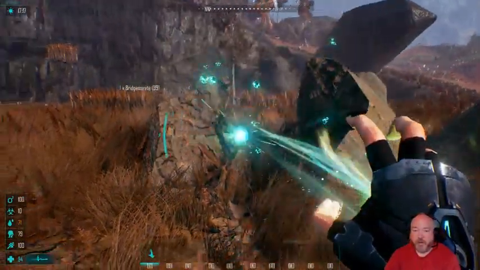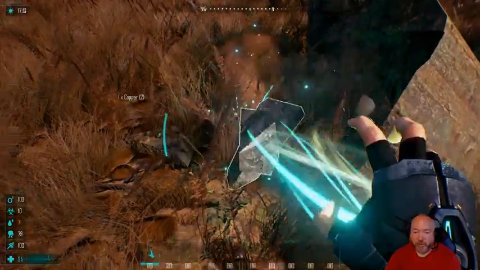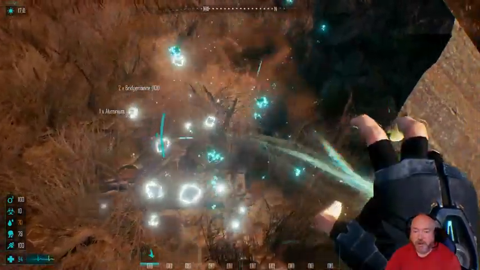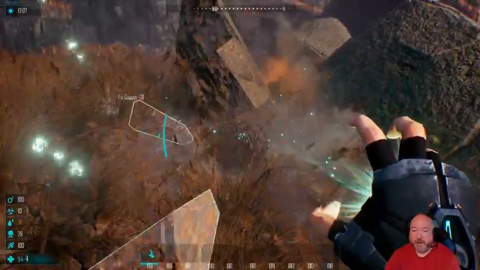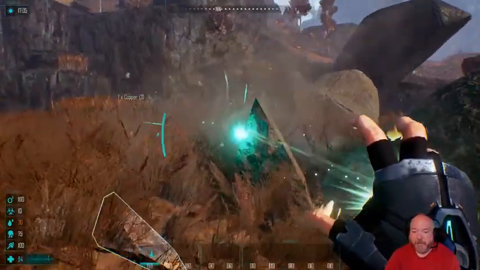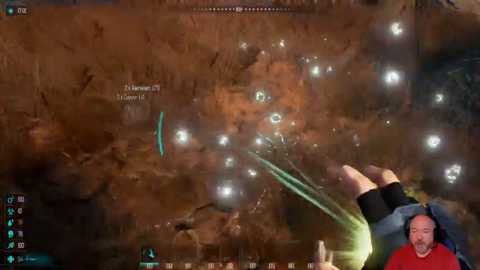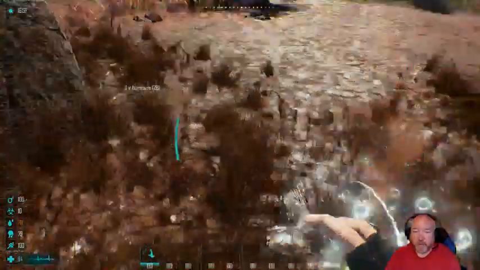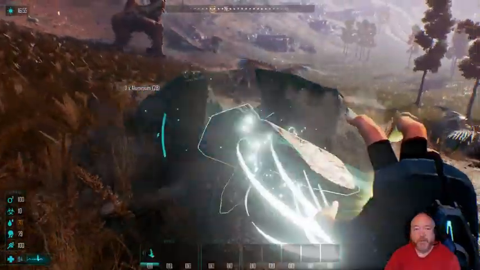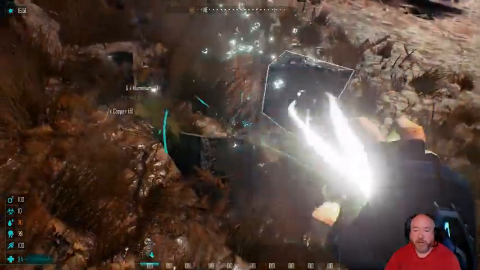You can also pull like a Titanfall deal where if you hold down the shift key when you're traveling along the edge of a cliff or something, you can actually wall walk for a short distance, which is kind of cool. And you hold down shift like if you were sprinting, and it gives you the ability to wall walk. Now those characters there, those guys there are passive.